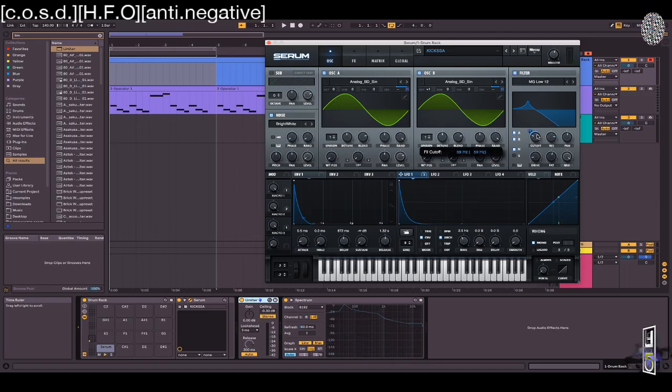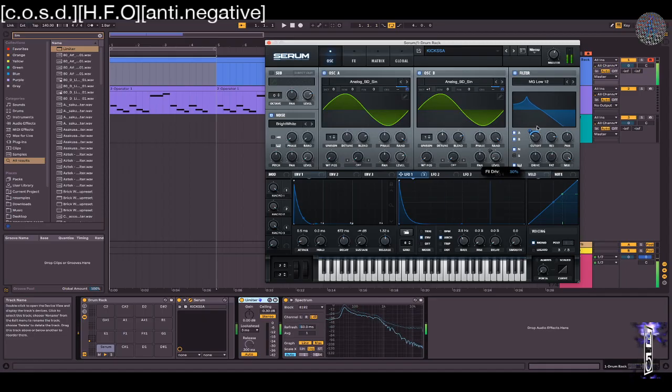So with key tracking off, it's telling me the low note is at 59 and it's equaling 59. But now it's going to equal 42. So I want to shift that down a little bit to around 42, 43. And now when I play it at different notes, it will follow it. All right, so saturation is really going to change this a lot.